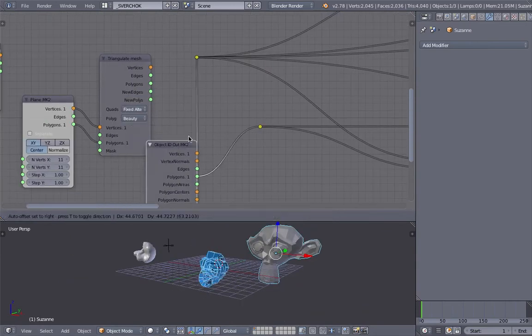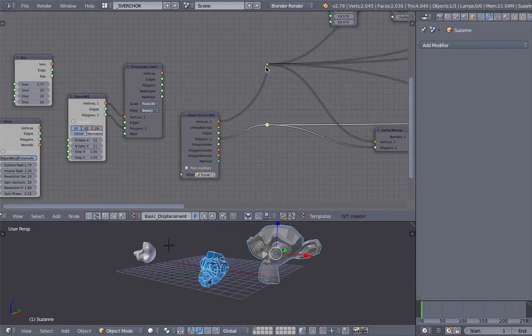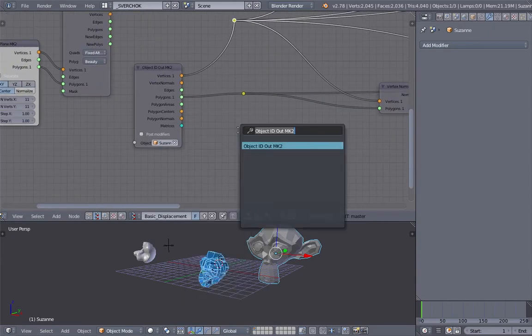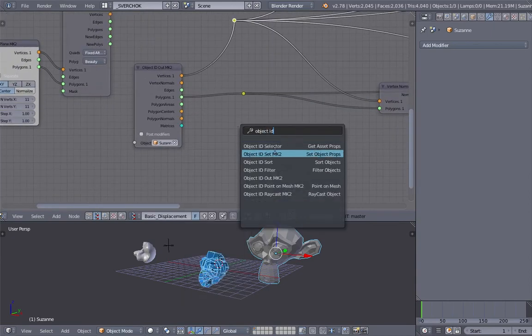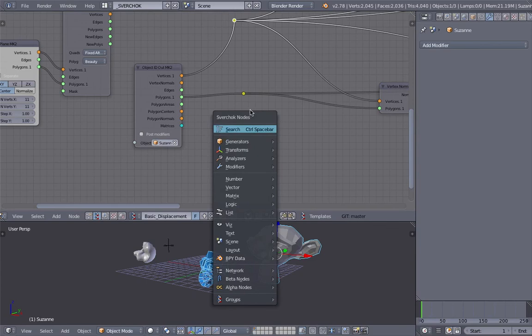So Object ID is definitely more of an alternative. If you like to use Object ID, you just search for Object ID and you get 1, 2, 3, 4, 5, 6, 7. Currently you have 7 nodes, but they are really powerful because you can easily set mesh using object IDs.